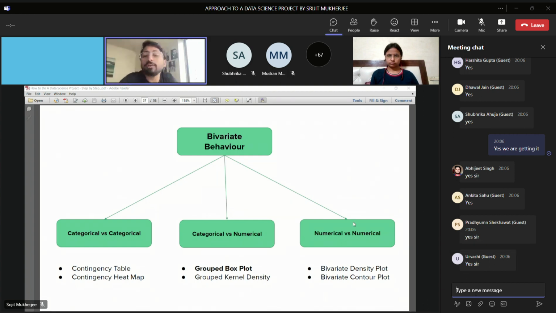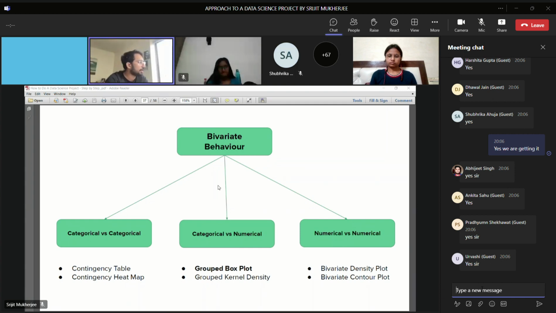As you can see, for numerical versus numerical, you should do bivariate density plot, although you can also plot the scatter plot. But here we'll do bivariate density plot. There's a reason for that, and I will show it by example. For categorical versus categorical, you will do group box plot. Okay, what is the group box plot? I will show it again. And for categorical versus categorical, you will do contingency table or contingency heat map. I will show you these examples one by one. But this case comes up really less, so it's not fun to visualize. So let me show you the wine thing.